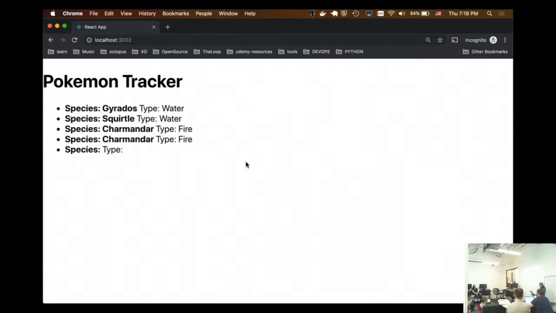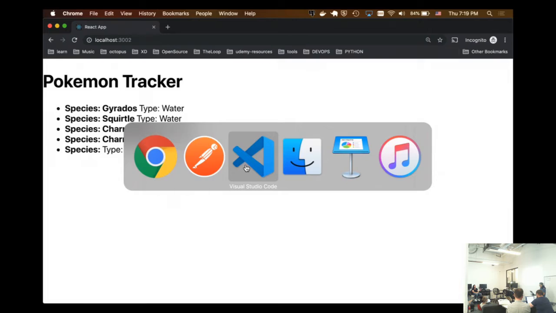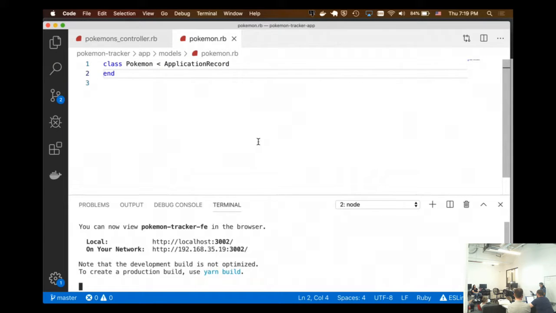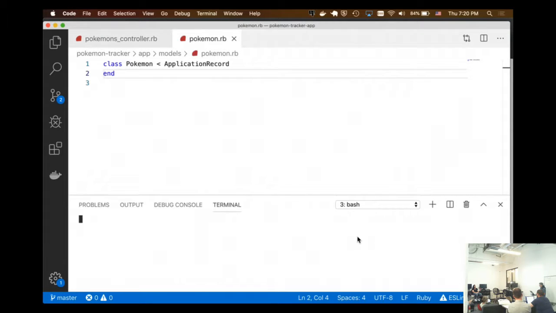If I refresh this page, so as far as I can tell, the API works. But at this point, this is a bug to me. This is already an instance of Pennywise being in the building, right? Because you probably don't want records in your database that are empty. So let's go ahead and apply a validation test to this. So let's set up our tests. I'm going to add some things here.